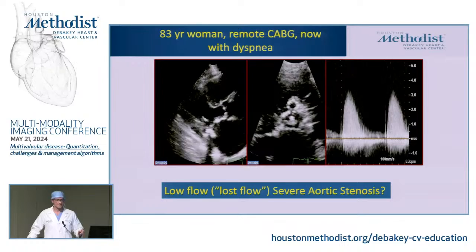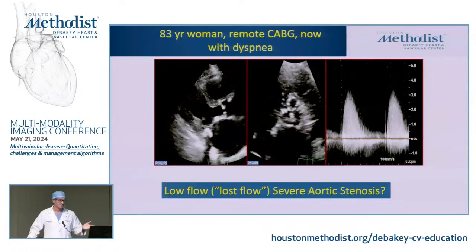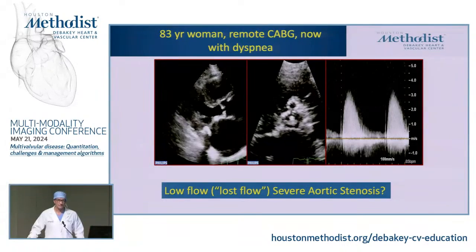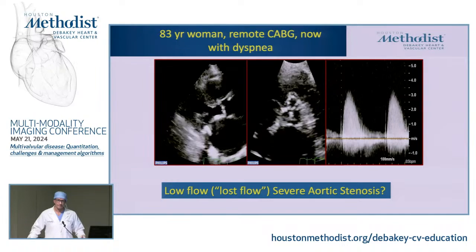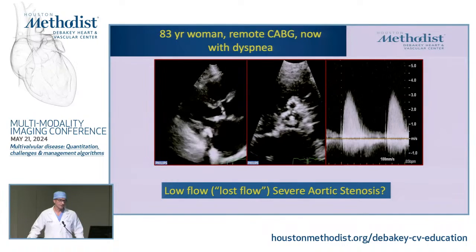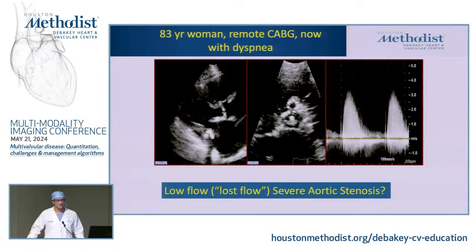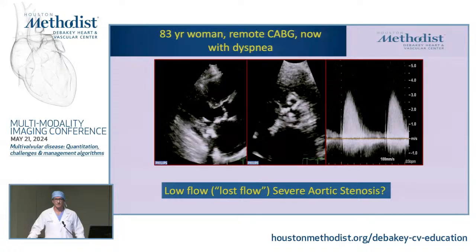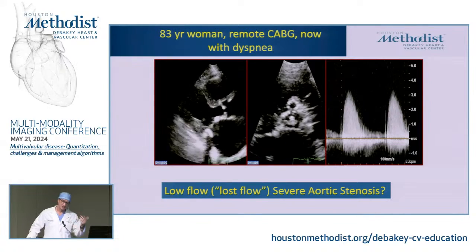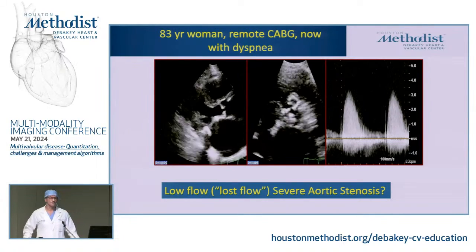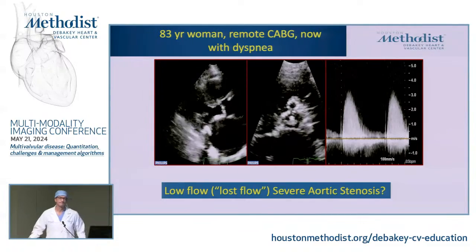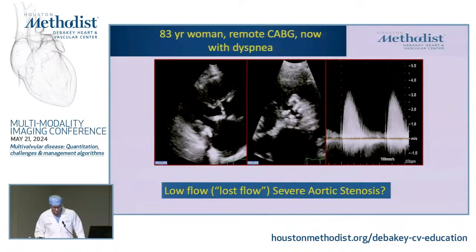And the MR, does the MR always get better? No. If it's primary MR, it often doesn't change at all. If you've got busted cords or a prolapse or something, you're not going to do anything to it typically. Functional MR can get better, but it's less dramatic than you would think. Functional MR gets a lot better when you take away the AI. Taking away AS often doesn't have a huge impact on a lot of functional MR. Okay.